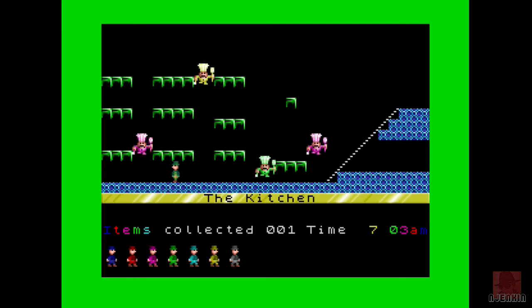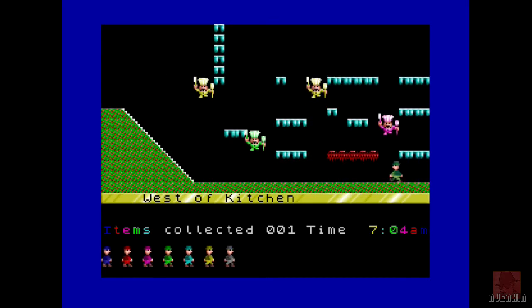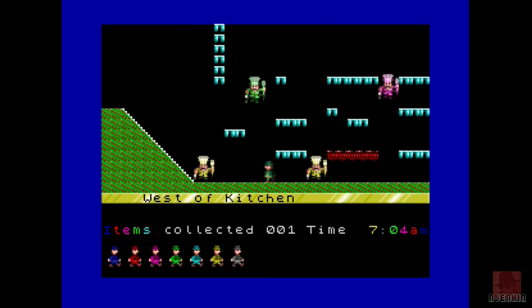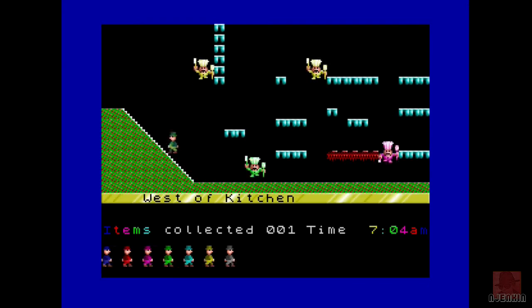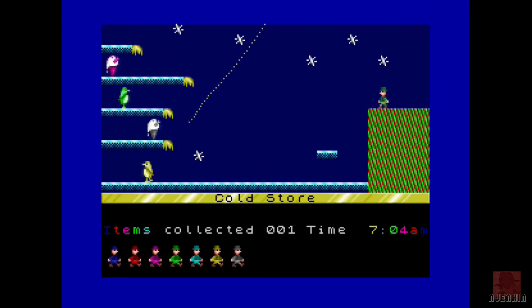If you own a PC, which I'm sure you do, you've got to download this game. Jet Set Willy, Andy Noble 2004, Retrospec website. Google it. Excellent. Available for Windows and Mac, I believe.